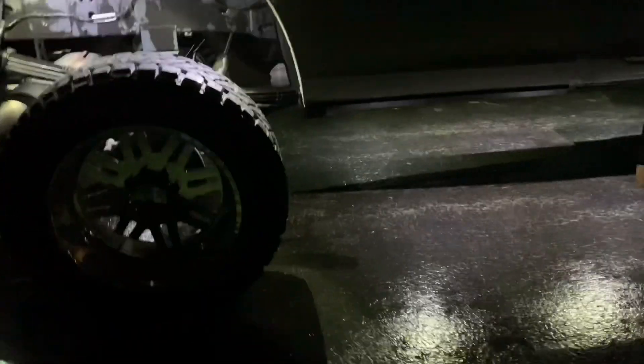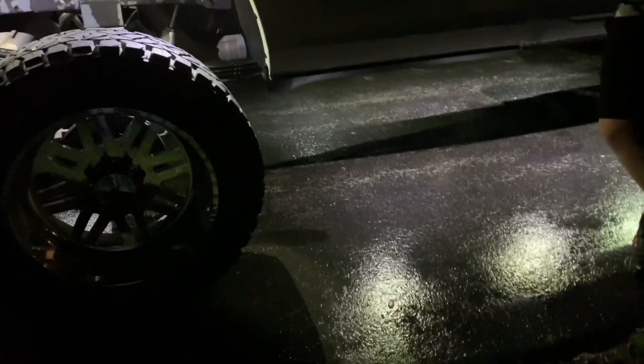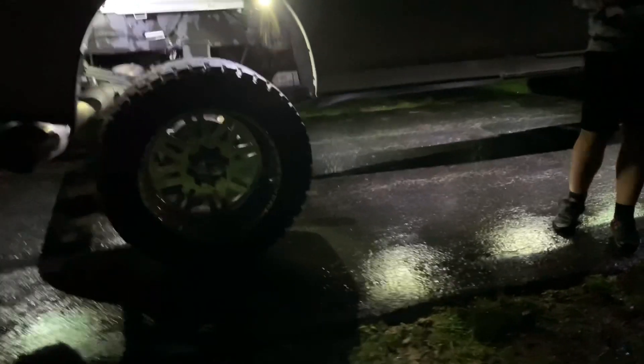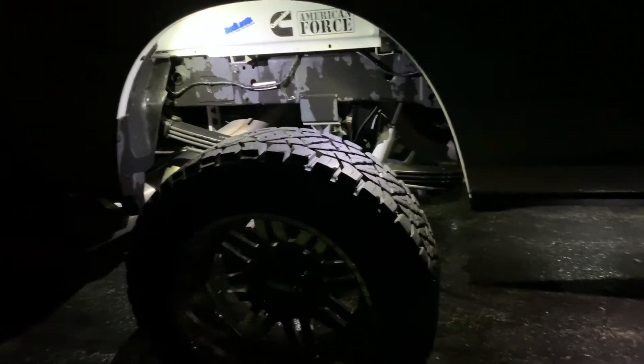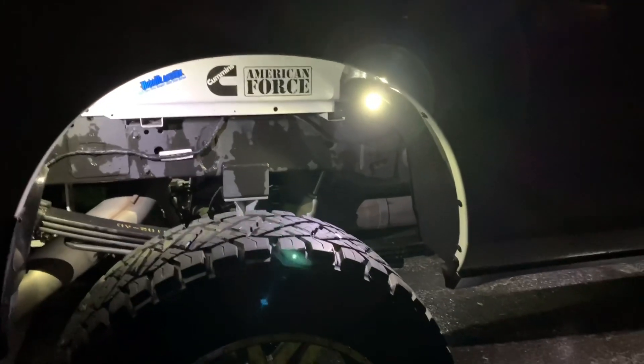I just bought the dual chasing halo wheel rings for the truck as well, and that stuff should be here in the next week or so. I'm gonna get that stuff put on. I haven't really put anything out on Instagram, but there are some videos on YouTube where I went over all the lighting and stuff on this truck. This actually has the FCK Light Bar on it.